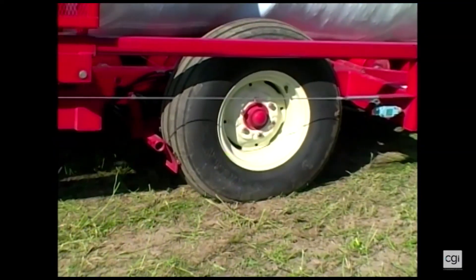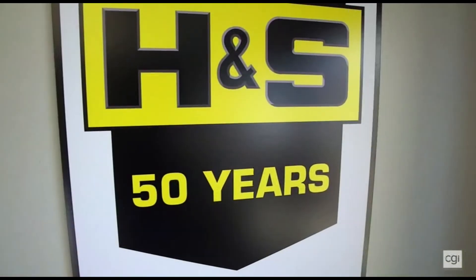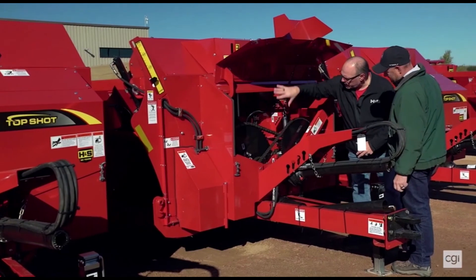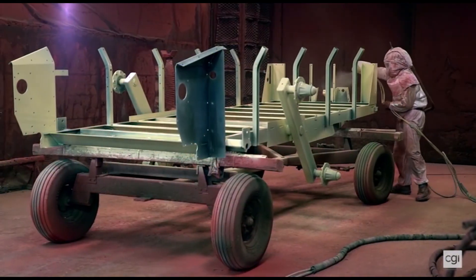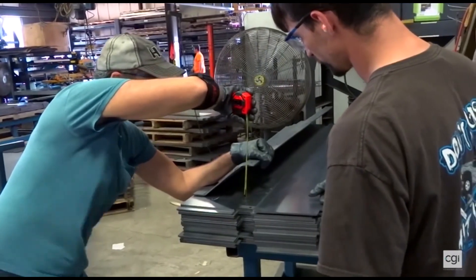Our success isn't derived from our American-made farm equipment — it comes from the strength of our people. H&S Manufacturing is a company made up of extremely skilled and dedicated employees. They're among the very best at what they do, and we empower them with the very latest in tools and technology. We have employees who have been with the company for 20, 30, and even 40 years because they love what they do and where they do it. The quality product that we make is good for the farmers out there. I worked in the farm industry for a little bit and I know how it can be a pain to take stuff apart, but we don't really have to worry about that with the products we make here.